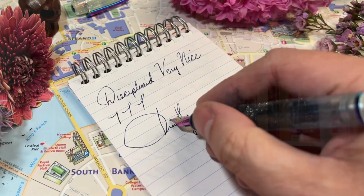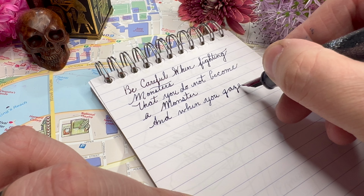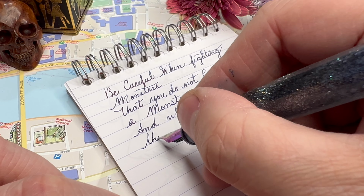What you want is a pen that writes with alacrity, with enthusiasm, that can keep up with the speed of your thoughts on those lucky days when your profundity is flowing from an endless, boundless reservoir. You want a pen that can keep up with you and how you think and how you write and how you express yourself. To me, that is one of the best things, and I'm really enjoying writing with this pen.